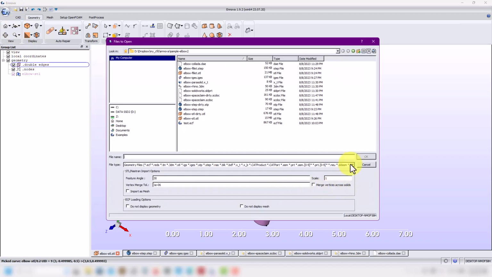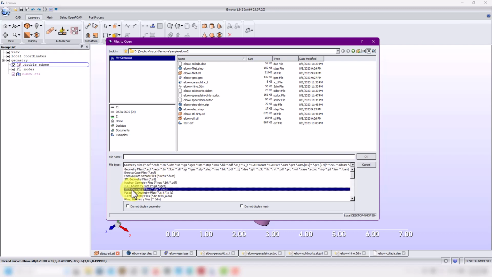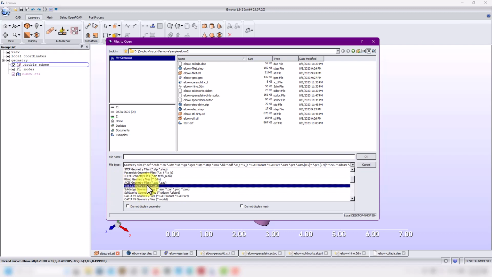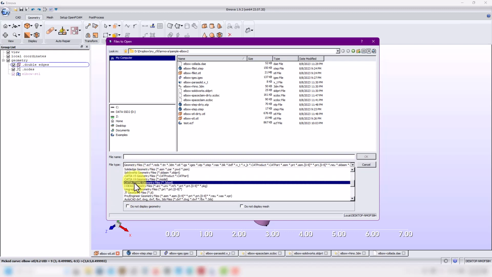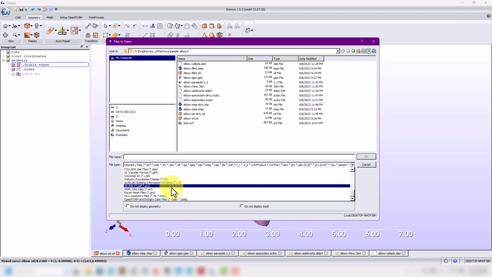So go here, take a look at all the formats that you have. If you want to inform yourself, educate yourself, but for the moment I will say STEP is a very good format. Coming back to Ennova, and remember that Ennova is developed by the same people from Ansys, so it's a well-tested, time-tested technology. So you have it there also, you can read that format. So STEP and IGES and any of those commercial proprietary formats are okay. CATIA, SolidWorks, Solid Edge, I-DEAS, Unigraphics, SpaceClaim, I really like that one, and so on.